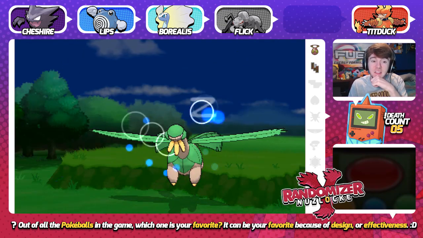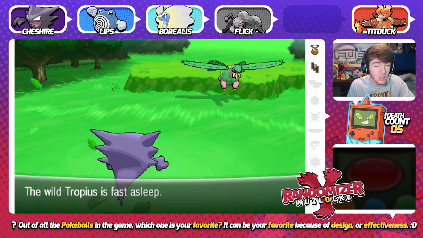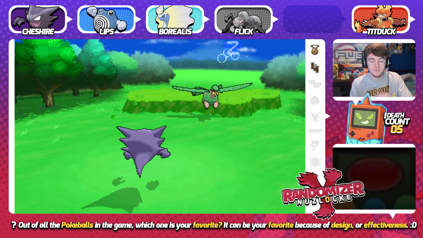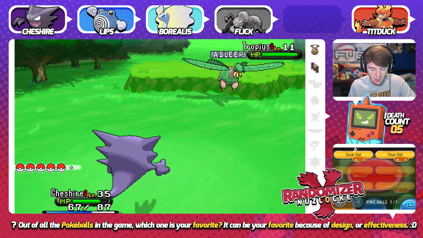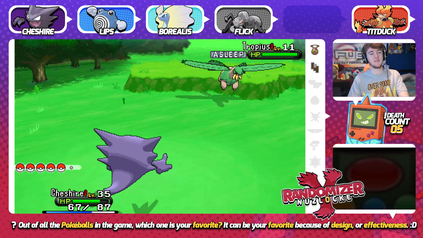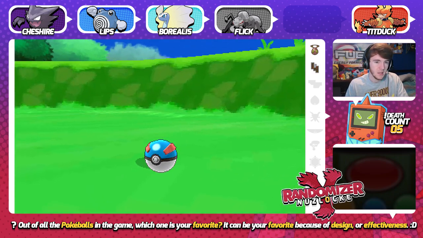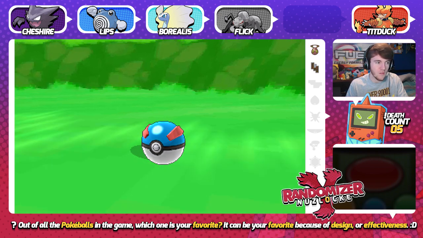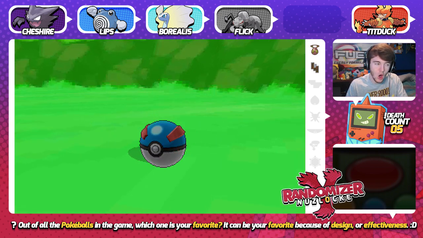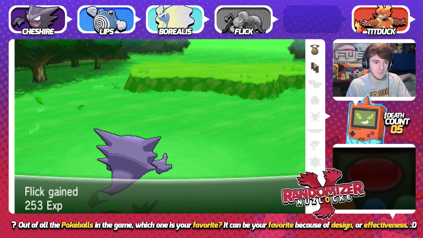And this is why Hypnosis isn't a competitive move, because it misses so much. I think I've been quite lucky with Hypnosis over the last however many episodes. It's like 60% chance or 55 or something. That's so stupid. Most sleep-inducing moves always miss, apart from Spore. That's the only move that has 100% chance to put someone to sleep, unless they're a grass type, of course.